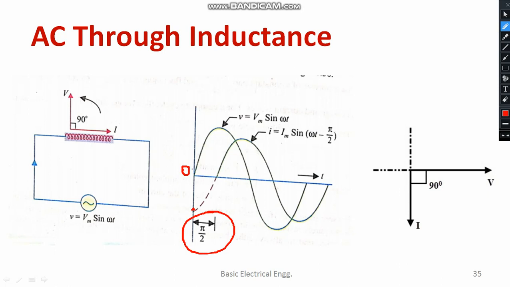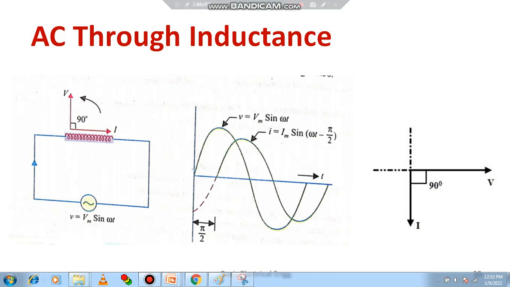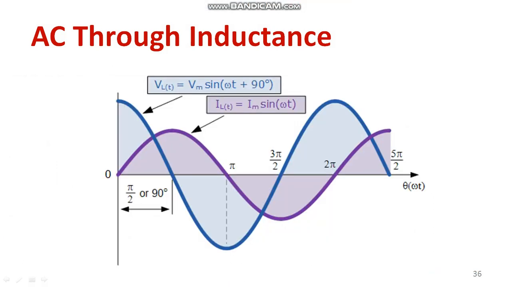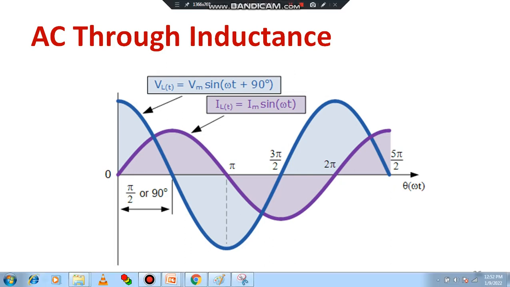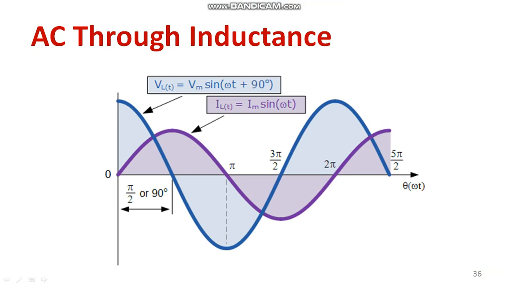It is very clear. Or else I can represent it this way: if I take the voltage as a reference, you have to draw the current in this manner. The angle between voltage and current should be 90 degrees. This is applicable for the ideal case. For the practical case this is not possible, but for the ideal case you can represent it in this fashion. Here I will represent it in another manner. Current is taken as a reference. If I take the current as a reference, then how do you represent voltage? Voltage is equal to Vm sin of omega t plus 90 degrees.